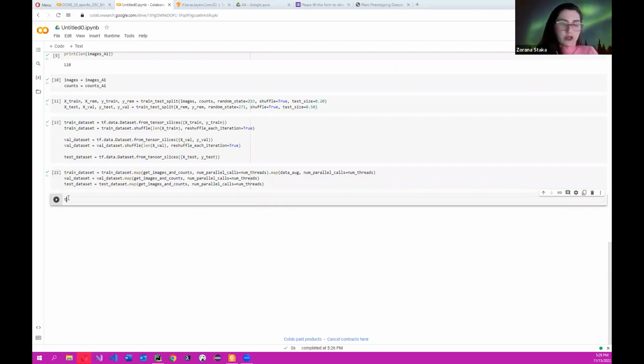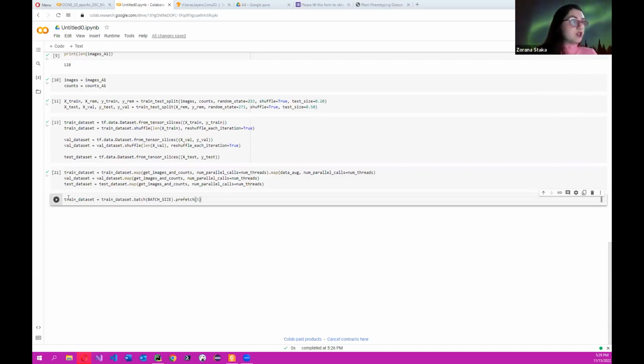So here we're going to say train dataset is equal to train dataset dot batch, batch size, then prefetch, let's say 5. This means it's going to prefetch 5 batches, each of batch size elements.